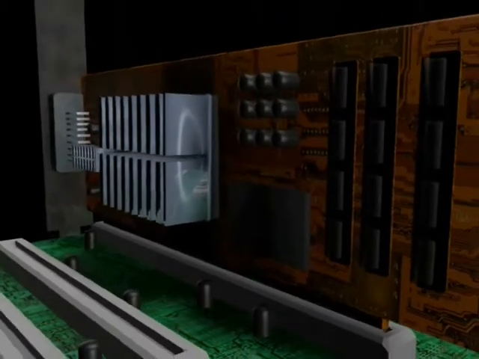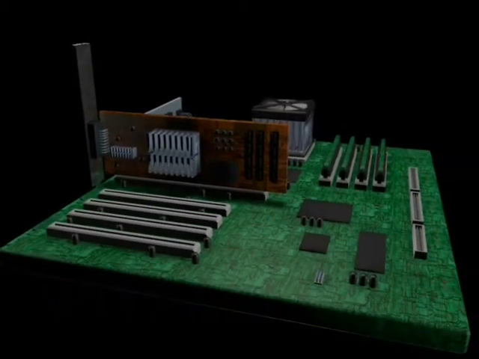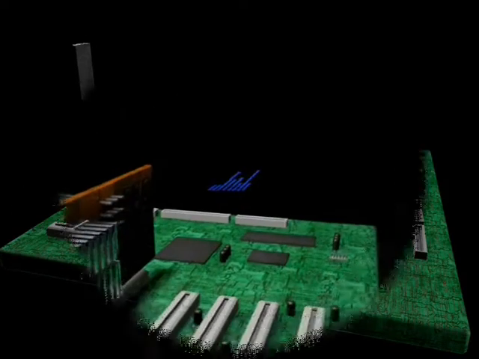And finally, this is the graphics card. It is usually housed in a daughterboard like this, but can sometimes be found built into the motherboard. This device converts data for the display into signals that the monitor can understand, and then sends them out so that the monitor can then display it. Now we are going to show how the computer goes through a small program.